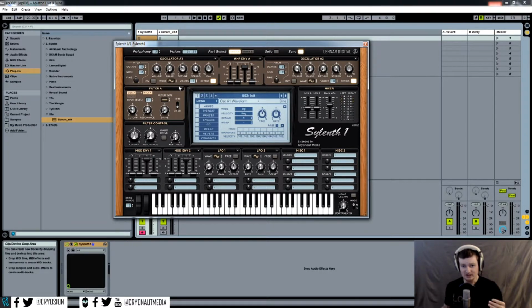So if you wanted to layer a lot of sounds together, a lot of voices for your super chords, a sine wave is not a good option for that most of the time. I can't really think of any time I would ever use that. But a saw wave is awesome. That sounds amazing.